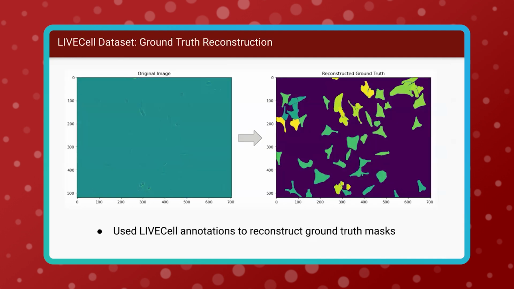Our next major problem had to do with the LiveCell dataset. The LiveCell dataset contained the ground truths for our data, but in a form that was not easily accessible or useful for our models, instead just as annotations. On the left here, we can see the original image. In order to use the annotations to get the metrics for our performance, we reconstructed the ground truths. This was done using NumPy and a couple of other Python libraries to get the masks overall.